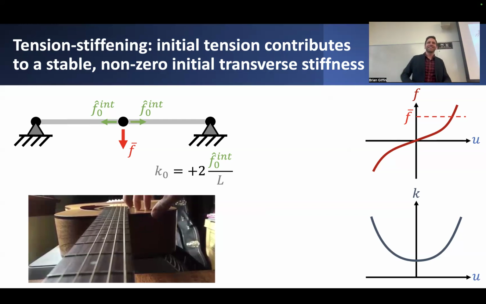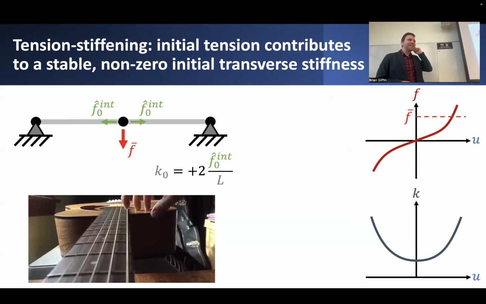That makes good sense, right? If you were to take a cable, if you were to stretch it a little bit, and then try and repeat your same experiment as done before, in its stretched configuration with some tension in the string, now try deflecting it. Initially, it will actually feel like it's going to resist whatever transverse load you're applying to it. That's the transverse stiffening effect. It says that if I include some tension, then I actually have some initial stiffness.